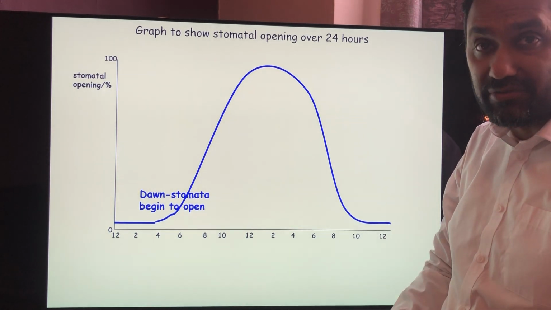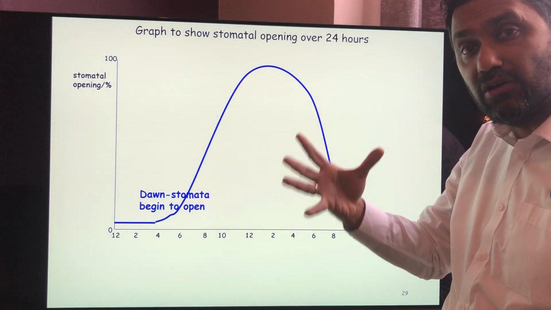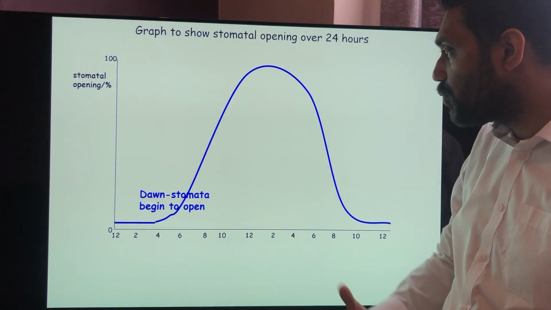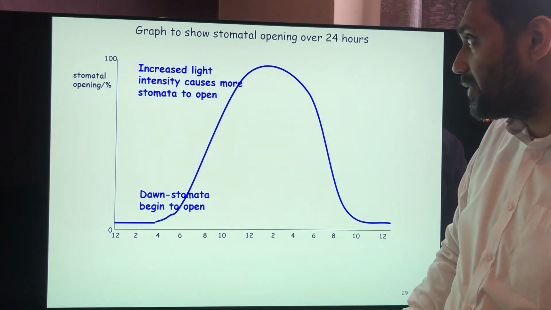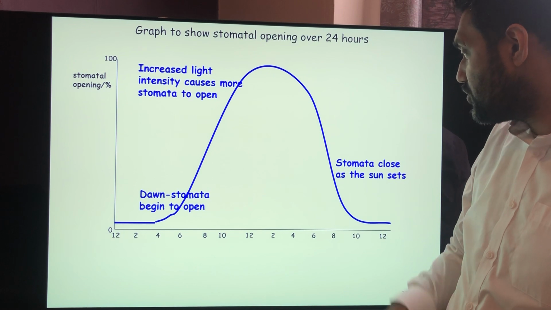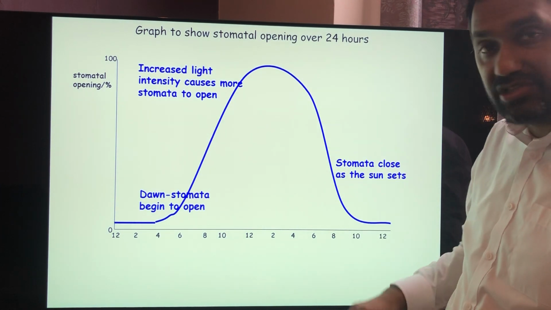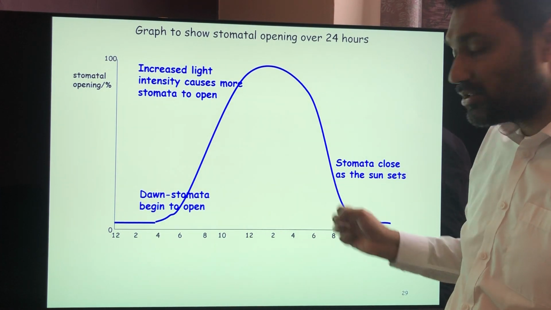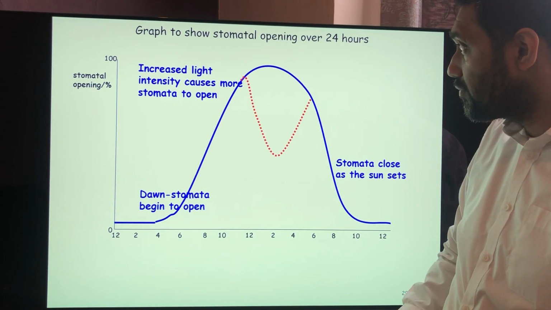It should be the warmest part of the day around then as well, because the sun's been up the longest. It's the highest point. The day should be warming up. Therefore, transpiration will be getting faster as well. And then during the afternoon, the sun starts to set, and therefore the stomata start to close.